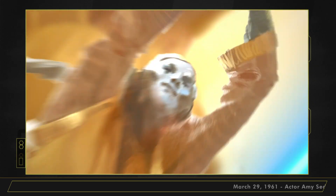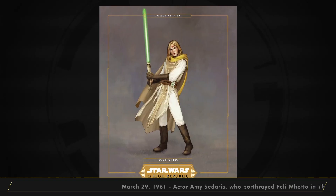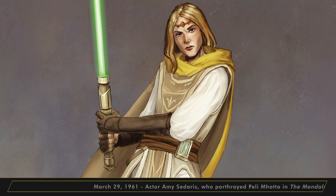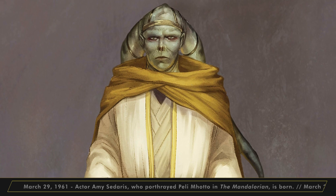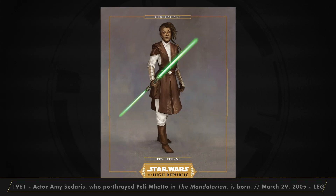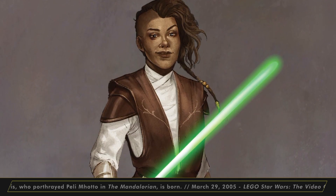This just in: Star Wars The High Republic has revealed the first concept art for a few of the Jedi Masters and Jedi Knights featured in the upcoming publishing project. The stories are set about 200 years before the events of Star Wars The Phantom Menace, and I'm so pleased to deliver your exclusive first look at a trio of peacekeepers. Meet Jedi Avar Kris, the brightest, most noble example of Jedihood. There's also Loden Great Storm, a Twi'lek Jedi Master considered to be one of the best teachers in the Jedi Order at the time. And the quick-witted if slightly impulsive Jedi Keeve Trennis — we will watch her career with great interest. For more on these characters and a first look at other concept art of even more High Republic heroes, check out StarWars.com.